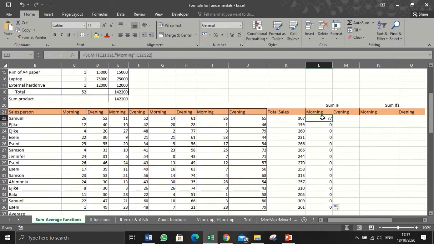To avoid this, what we need to do is make absolute referencing to the particular cell. So I like to make absolute reference to this criteria range so that as I'm going down my formulas, this doesn't go down with me. To do that is to have the dollar signs appear in between the letters and the numbers, like this. But this is one of the ways you can do it.